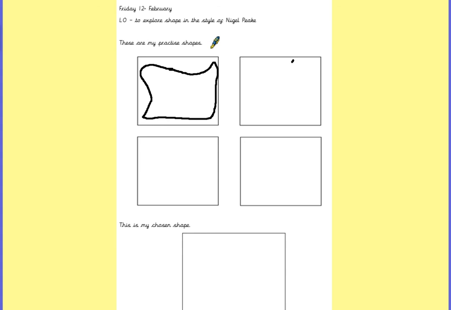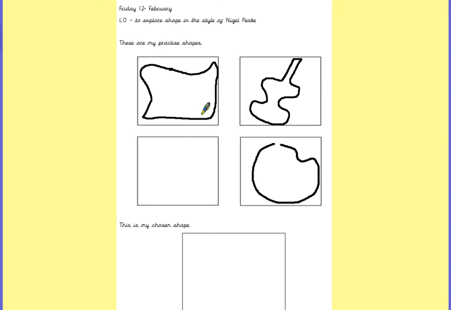So I might try maybe this shape, because I like to listen to music. Maybe you would like more of a round shape. Maybe that could remind me of all the food that I like. My class know that I really like chocolate. So just choose shapes that you think represent you and who you are. Maybe some of your favourite hobbies, favourite things to do. I'm going to try one with maybe more straight edges this time.